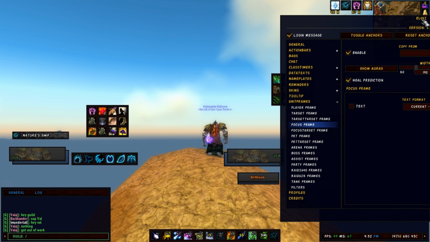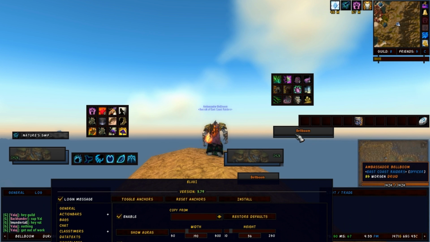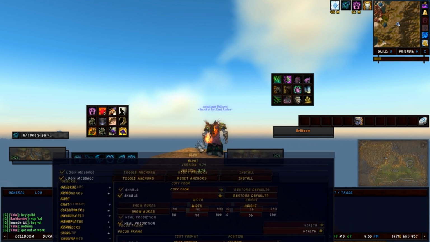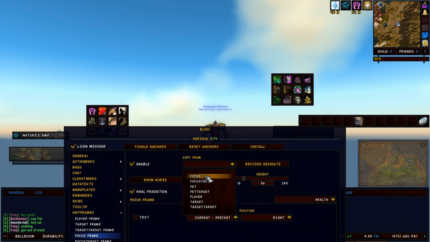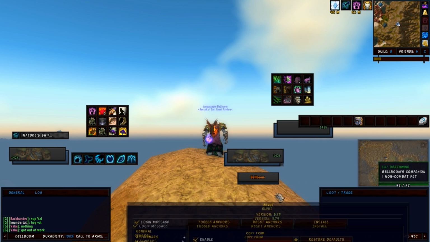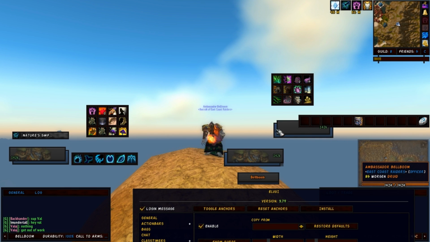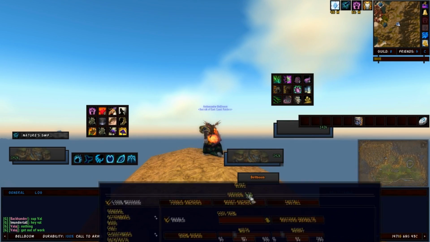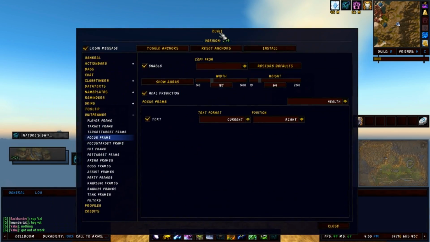If I was to /focus, now it's got my focus bar up here, and I can copy it from my player as well, and as you see, it takes the power bar and distributes it all the way around. It's good to have right in the center. Kind of make it nice and symmetrical, and I'll show you how all this looks whenever I get everything put where it's supposed to go.